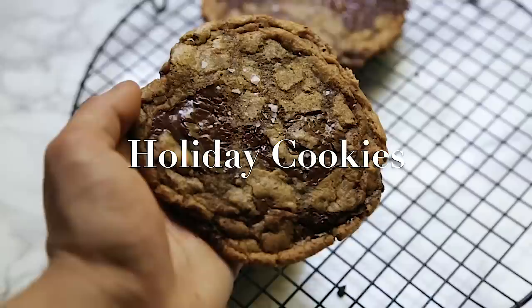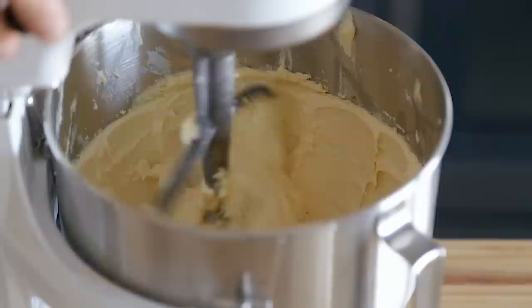When the runaway train also known as the holidays comes rolling around, we know it's time for cookies. But if you don't know where to start, I've got you covered. I'm not saying the cookies are only meant to be made around the holidays — I just feel like that's the time people are baking them the most. Unless they're chocolate chip cookies, which are kind of a year-round thing. Not mad about that.